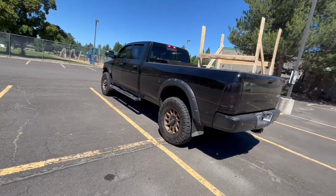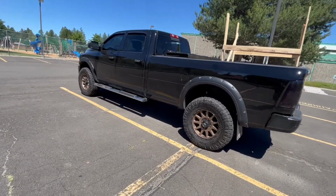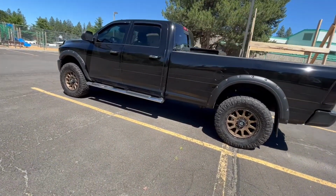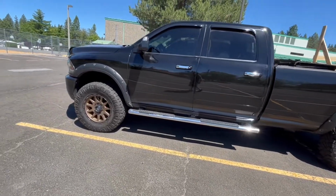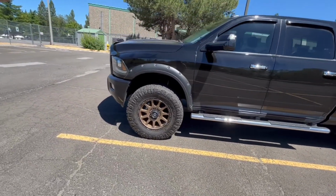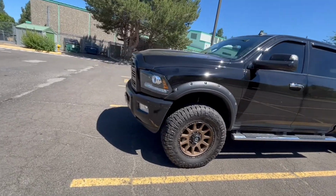Now, we washed and waxed this truck the other day. I put 2 coats of sealer and a coat of wax. But as you can see, there's dust all over it. But my whole motto is, this is Dirty Truck Performance. I don't care if the truck gets dirty.